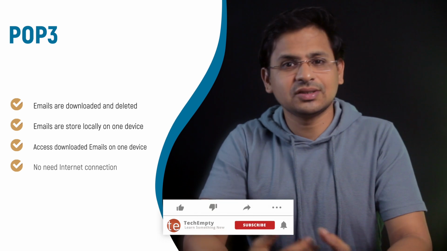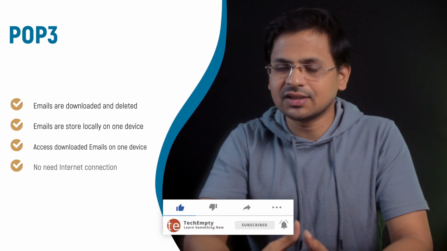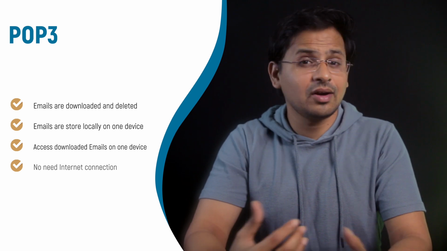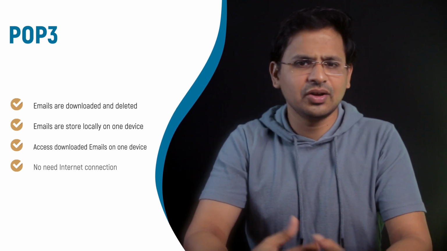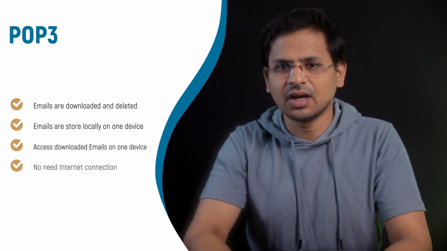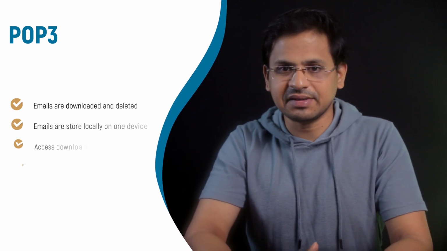With POP3, new emails are downloaded from the server to one device and deleted from the server. Emails are stored locally on that single device, not kept on the server. You can only access those downloaded emails on one device. You don't need internet to check emails. POP3 works well if you only use one device to check emails and have limited server storage.